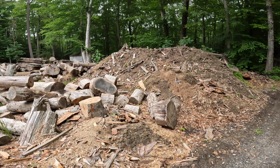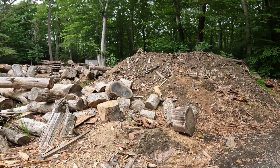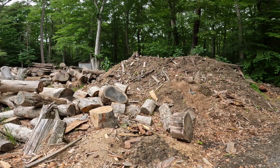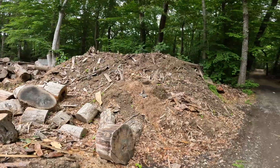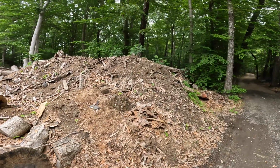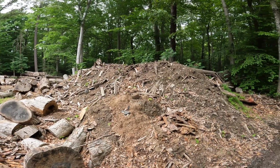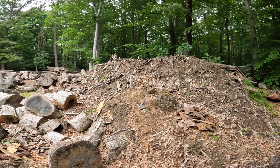I do need to turn it probably once more, and then kind of sift through it and pull out some of the large chunks that haven't broken down and start a new pile. But for the most part, that pile is ready to be used in the garden.